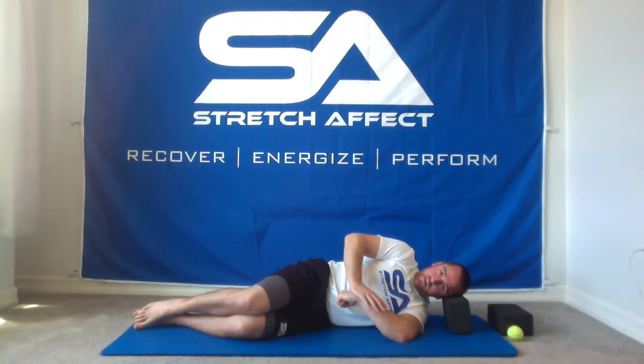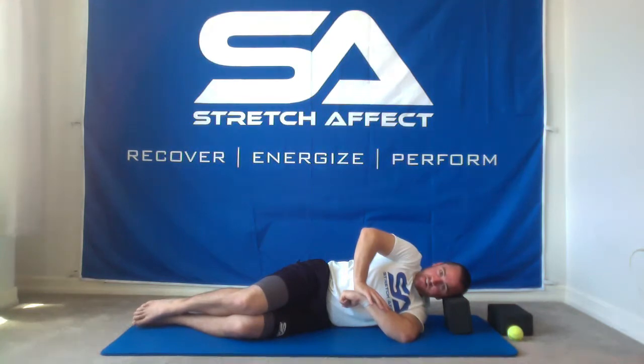From here, let's take a breath in, brace that core, and then slowly start pressing up into that top hand. Top hand presses down, building that contraction up for 10, 9, 8, 7, 6, 5, 4, 3, 2, 1, and max effort drive up for 10, 9, 8, 7, 6, 5, 4, 3, 2, 1, and rails.